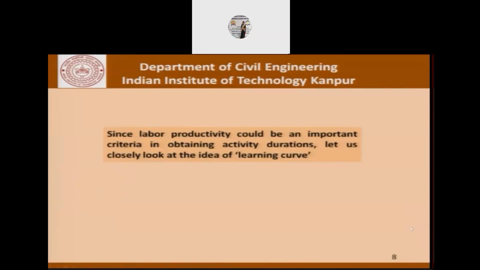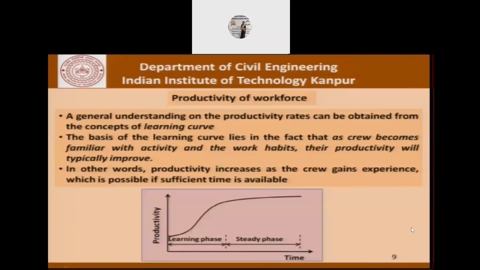So coming to the next part, which is labor productivity, this could also be an important aspect of determining the total time involved. And that is where the learning curve becomes important. So what is the learning curve? A general understanding of the productivity rates can be obtained from the concept of learning curve. And the basis of the learning curve lies in the fact that as crew becomes familiar with the activity and the work habits, their productivity tends to improve.